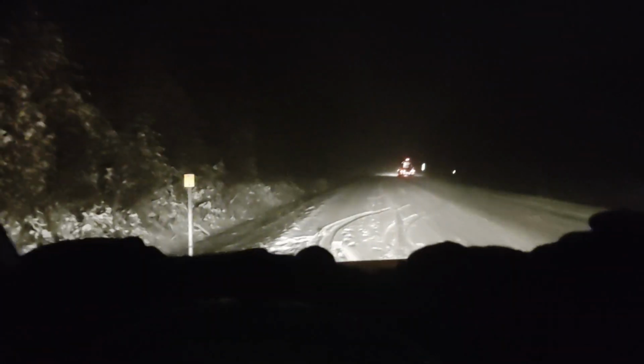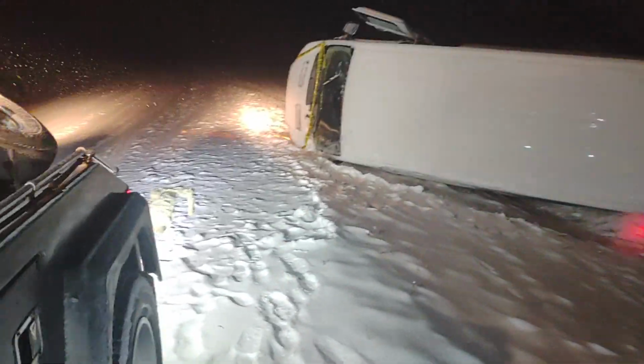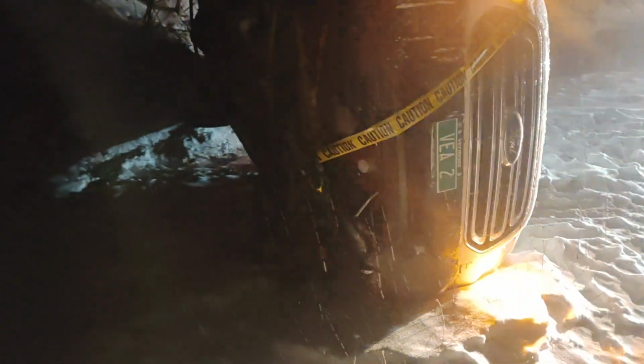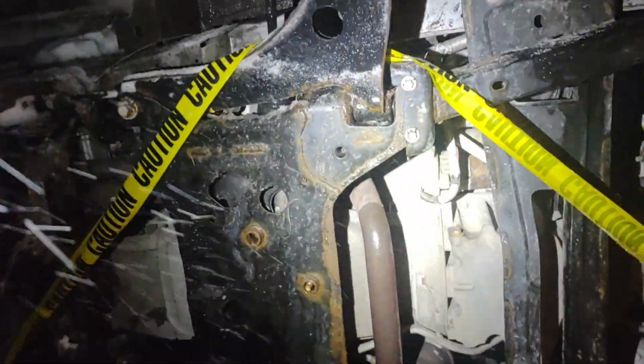Alright, let me get out and see what I got going on here. SB Collins. Alright. Some floods. Okay. This one. Oh, please. All right, this one is a rear wheel drive. Front tire is good.